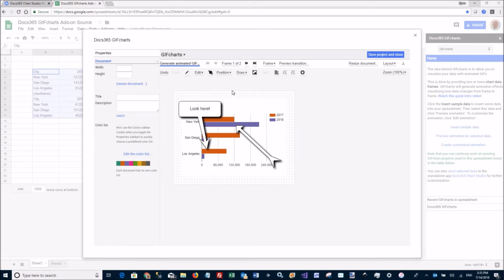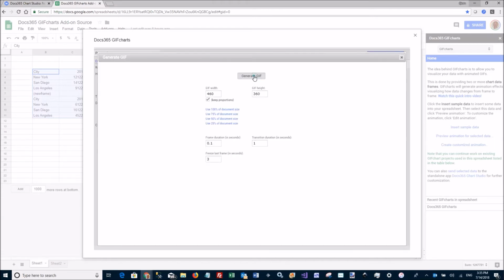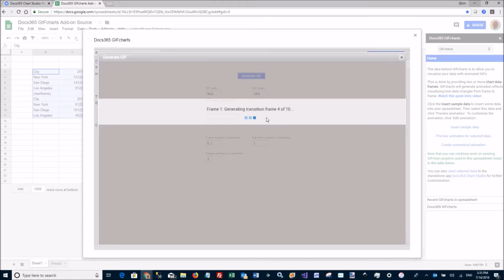Okay, so then when you're ready and want to insert this chart somewhere, you of course first generate the chart as we've done already a couple of times, and that takes a second or two, and then I get a few new buttons up here.